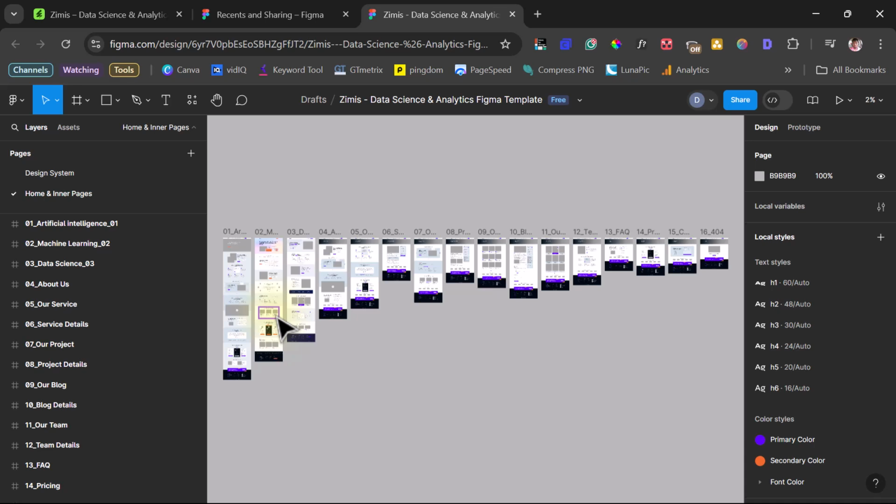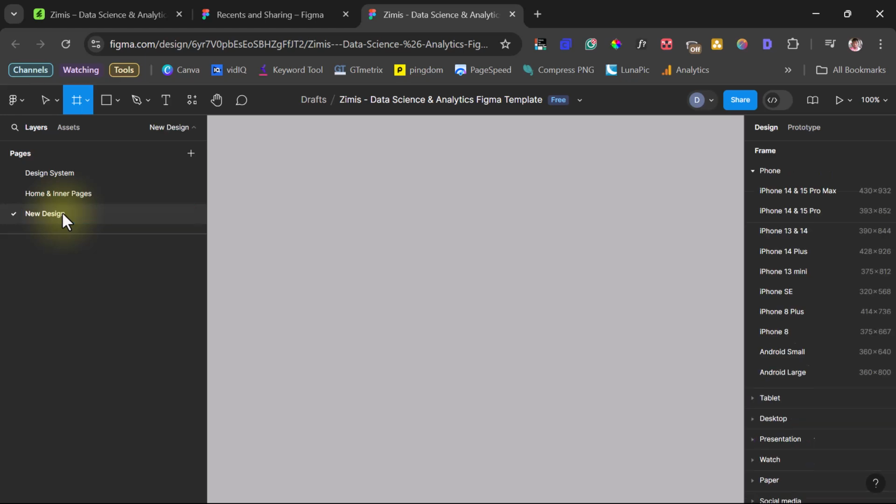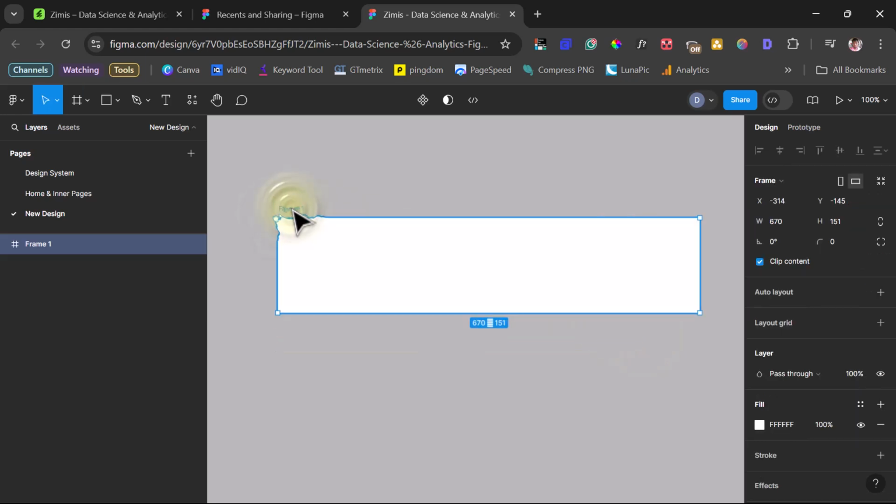But again, because this particular template is designed with instances, I want to show you how that works. Right now, let me create a new page, and let's call this New Design. Here I want to create a new frame, right? Let's just call this our frame. I think text is good for this tutorial, so that's fine. And then let's come to our assets, because we want to see every asset that we have.